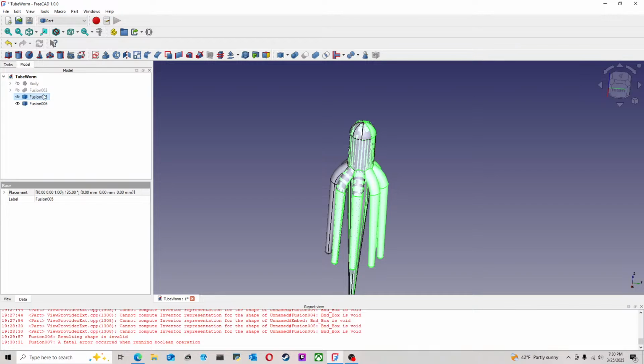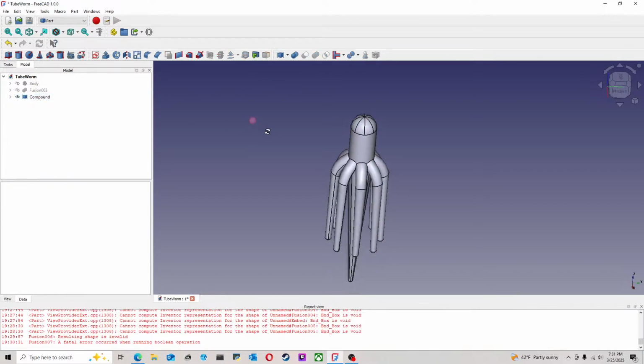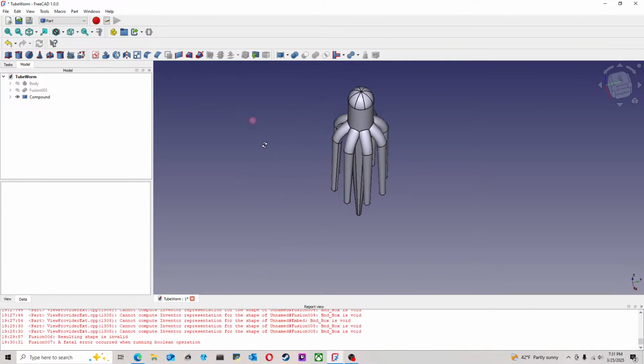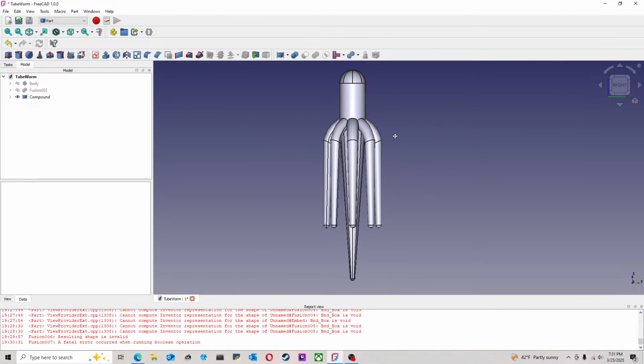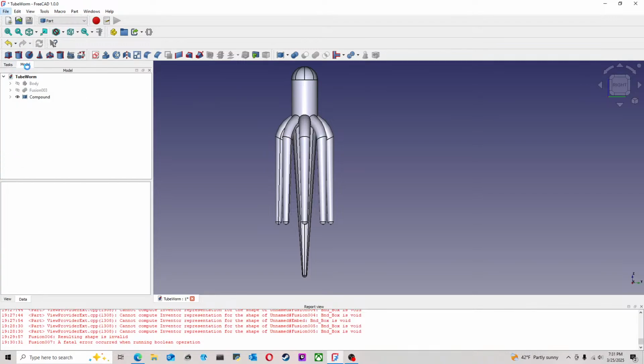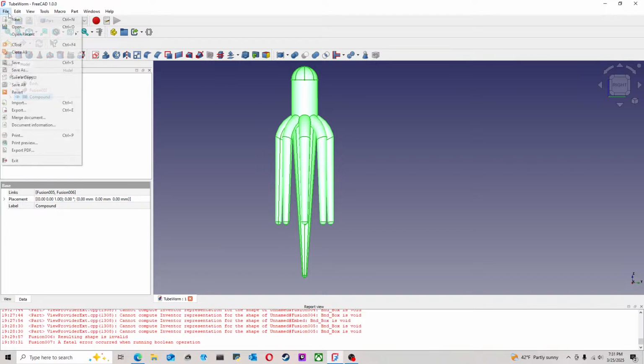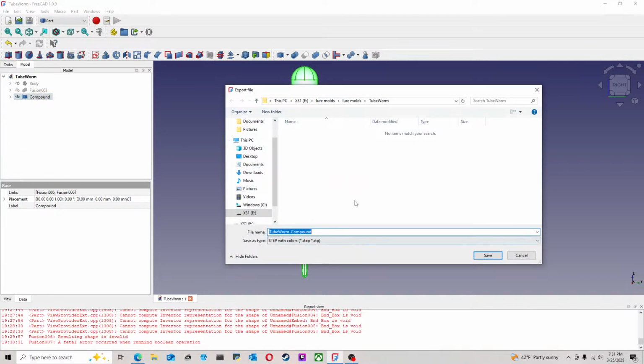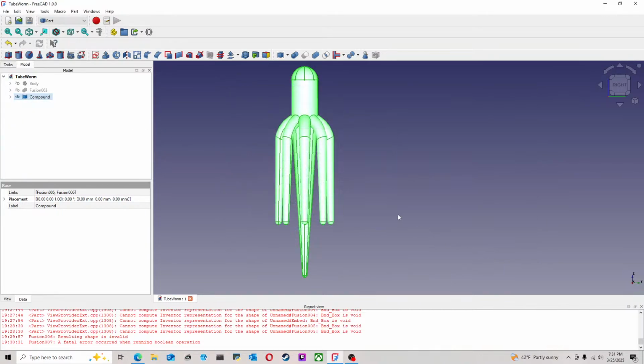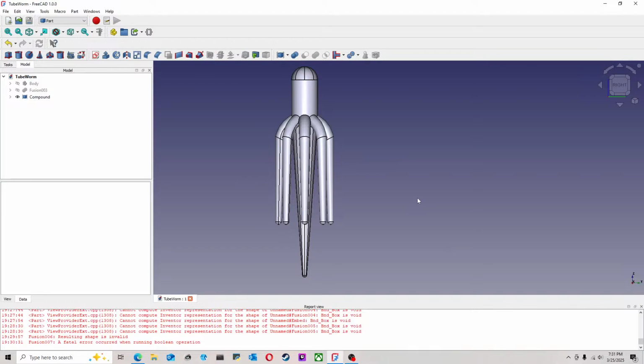Let's make compound, I wonder. Oh, well that worked. Alright. Okay. That's a trick for my notebook. We're going to go ahead and export this as a step file for later. And now the next thing we need to do is create the mold. So yeah, we were just getting started with the fun there. We're not done yet.